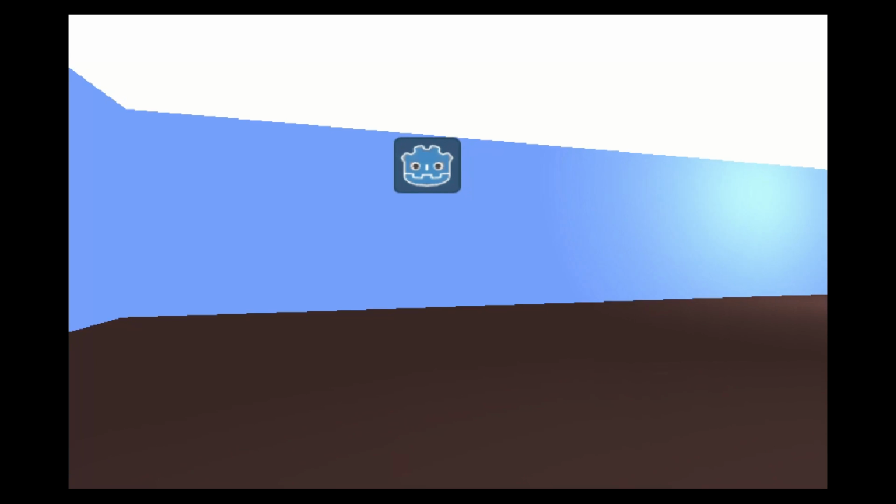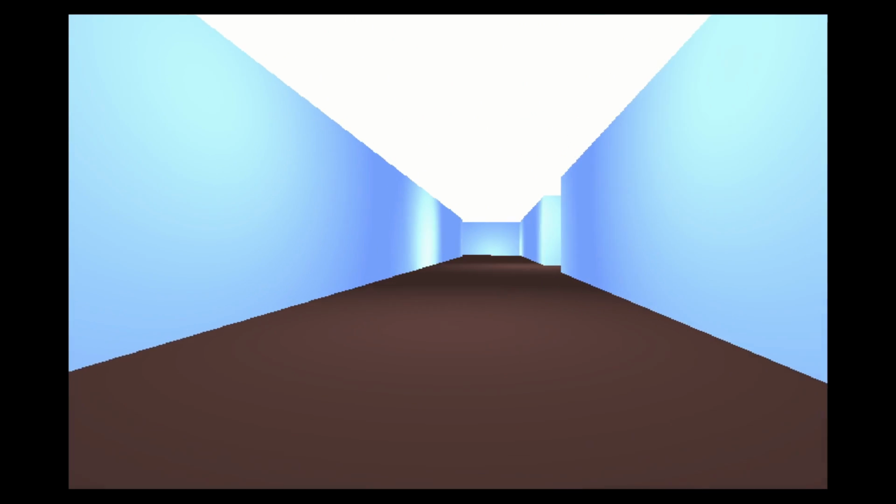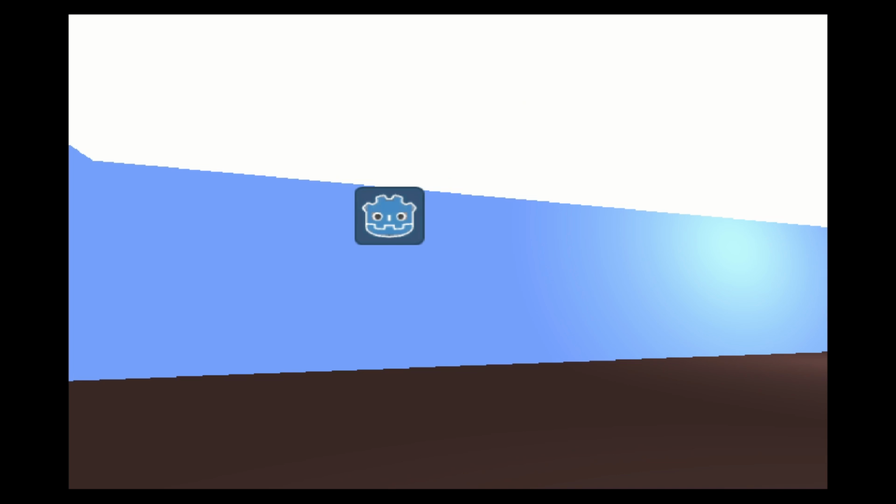Hello world. So this is a game that I have been working on in my spare time, right? And basically, as you can see, it's a 3D game that allows you to walk around. The idea behind it is that eventually it's going to be a 3D infinite maze game. So that will be interesting. And the levels will generate differently.